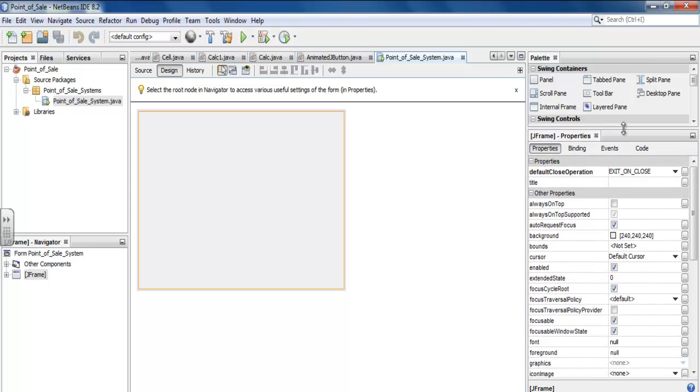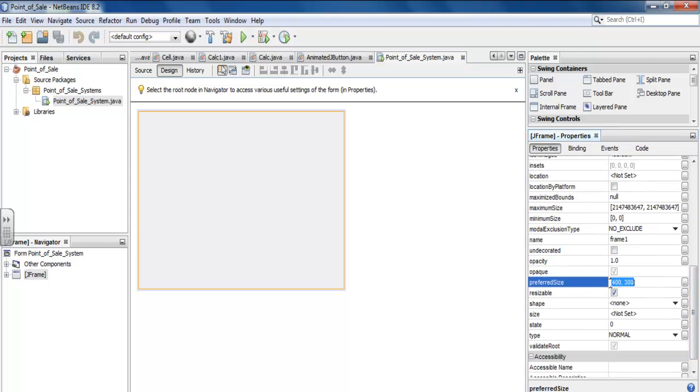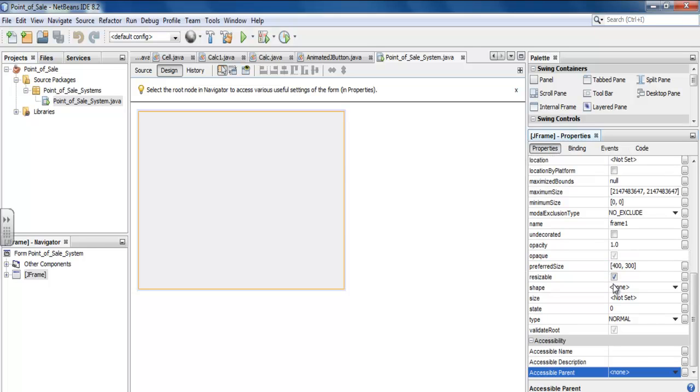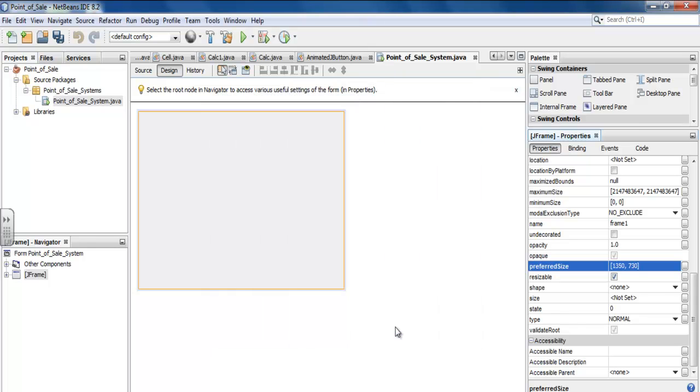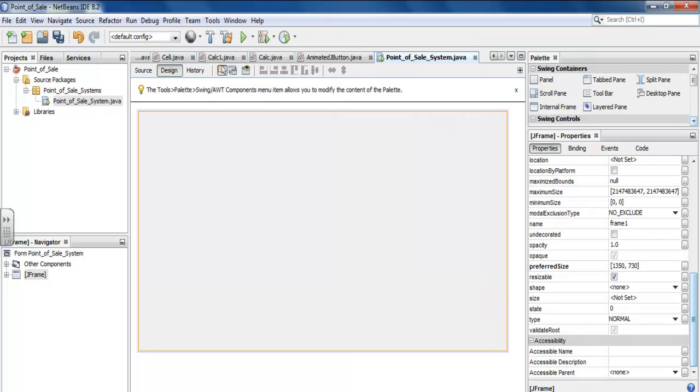So let's come to size. Okay, change that to approximately 1000 plus. Let's go for 1251. Okay, maybe 1350. Let's try that again. By, I think 730 should do. Right, that's my size there. Okay, so let's just extend this so that I can have enough room to carry out the whole project. About that.